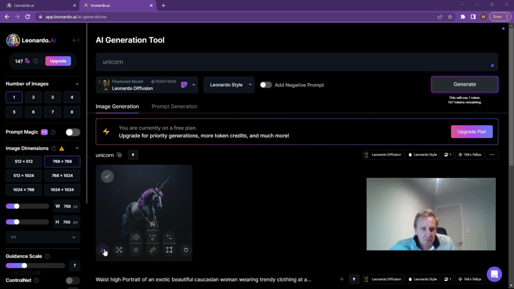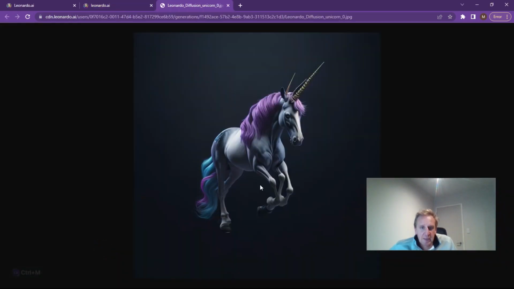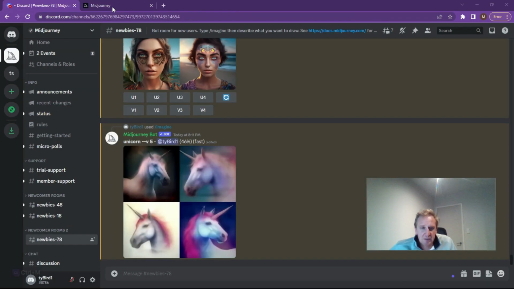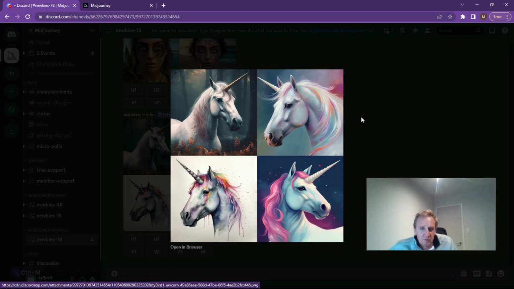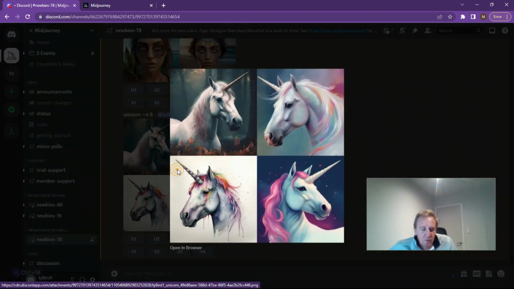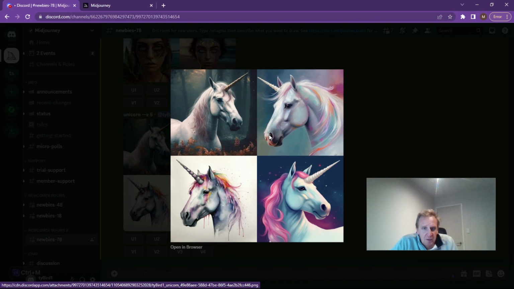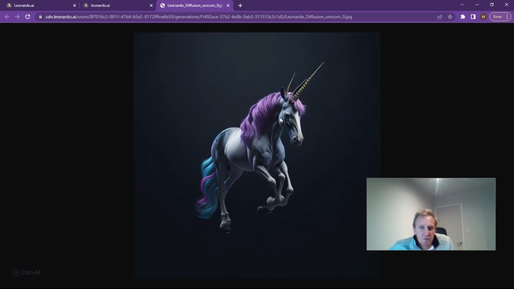All right, so there's your unicorn, and yeah, it looks pretty decent. So no further prompts, no other image filters or anything like that. And here's the Midjourney one. And as you can see, both really understood the prompt, they understood the question, and ultimately presented an image that was part of the engine's algorithm. So again, depending on what style you like, no right or wrong, you can choose which one fits your purpose.